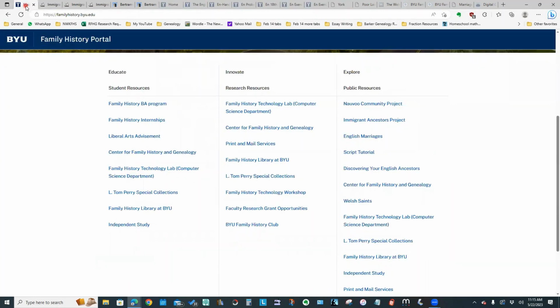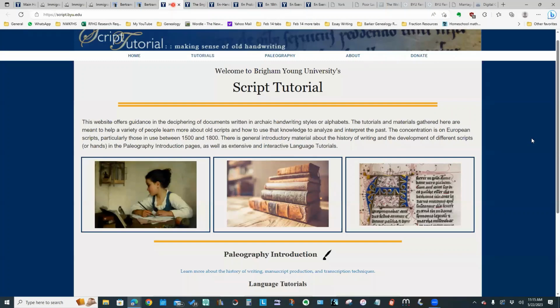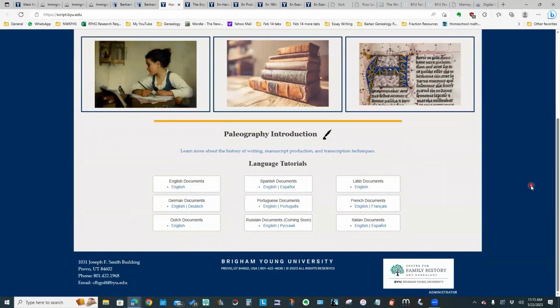If we go back to the main page, this script tutorial I found fascinating. I spent quite a bit of time on it. So if we click that script tutorial link, you end up at this page, and it is basically a self-paced course you can take on paleography.